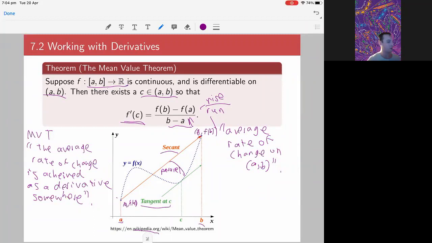Why is it so important that we know this? Well, as I said before, this is a theorem that allows us to make lots of good conclusions about the original function from the derivative, because it might be the case that we don't know much about the original function, but we know a lot about its derivative. This is the theorem that allows us to work backwards and extract information about the original function from the derivative. What exactly do I mean by that?